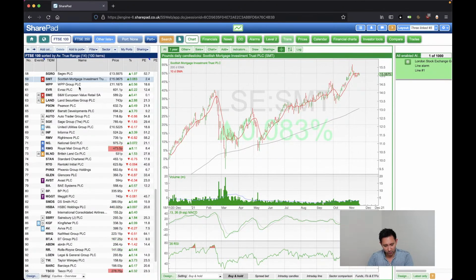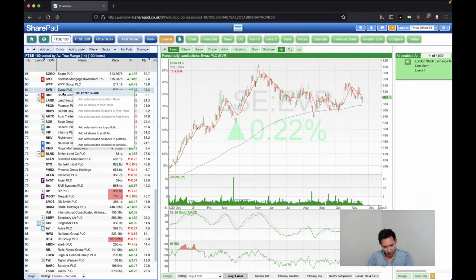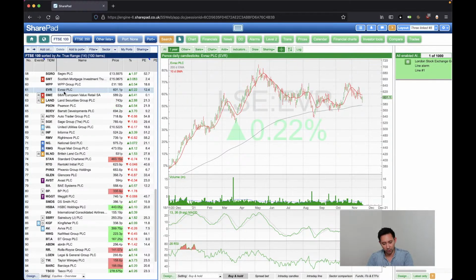You're just going to hold down Control, and that's your way of selecting. Hold on, I'm on a Mac, so it's not Control, bear with me. But for all you PC users, it will be Control. There we go. So I'm holding down the Control equivalent and selecting a few different companies. You'll know they're selected because obviously they're highlighted.